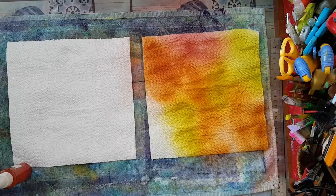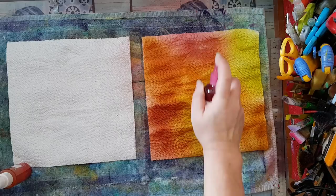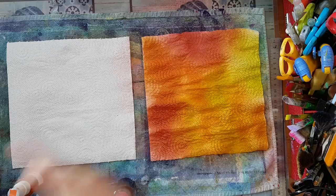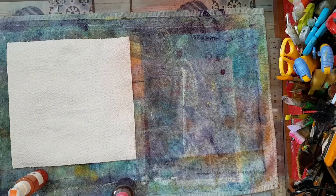I don't like this red. Let's try another one. More like it. One done. Moving it aside. It needs to dry. Next one. Let's see.